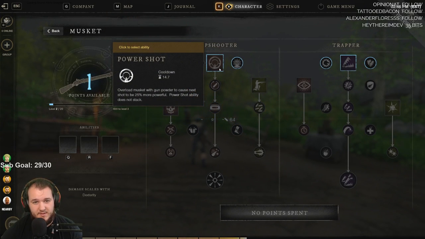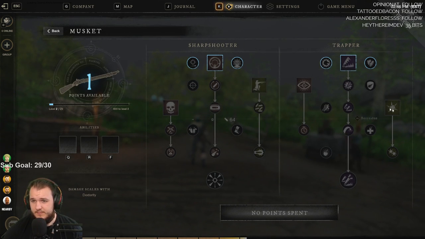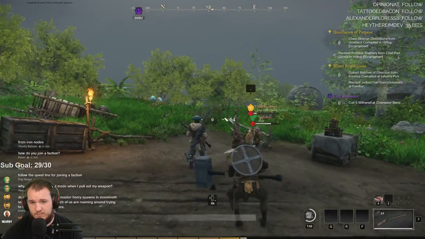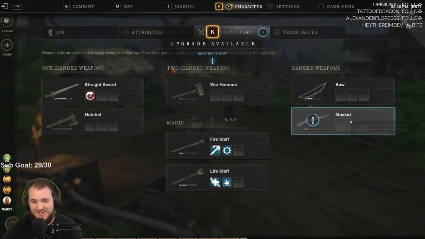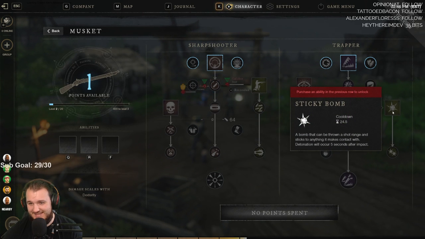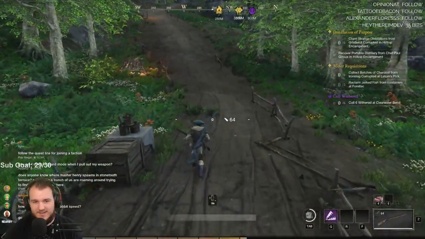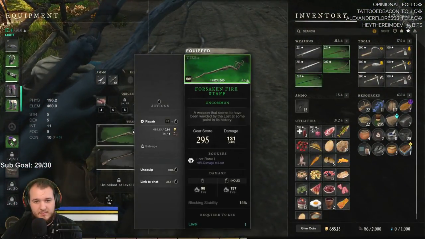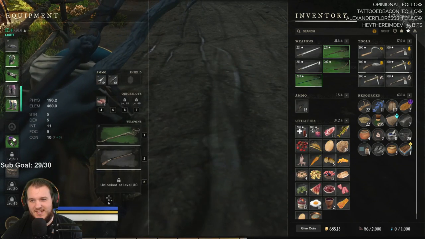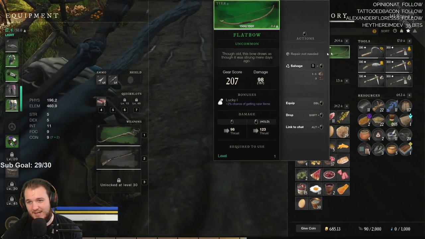Trapper or sharpshooter: overload musket with gunpowder to cause next shot to be 25% more powerful. They're going after each other. I'll do a trapper. Which one does more damage, actually? This guy. Oh, that's 295 versus the other one. Yes. I'll hold on to that.